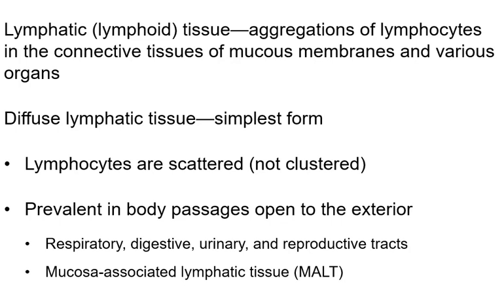Lymphocytes are considered to be lymphoid tissue, but it's not a tissue like you're familiar with, like your skin or the other things that are solid. This is a diffuse, scattered bunch of cells. And you're going to find lymphocytes wherever you have any opening to the outside. So you're going to have them in your nose, around your eyes, around your anus, and around your mouth, in your intestines. So anything that has a body passage that leads to the exterior, you're going to be finding these things. So you're going to find them in any mucous membranes that you've got.